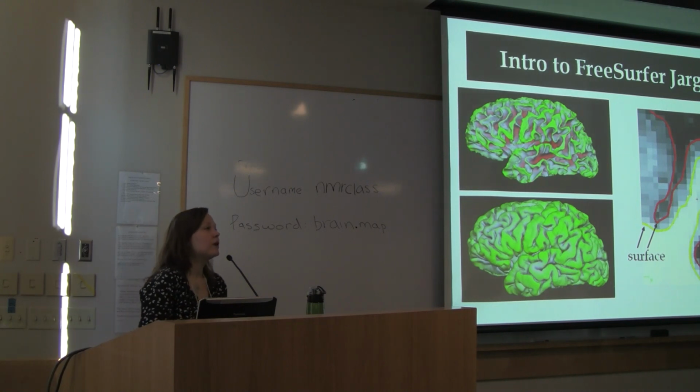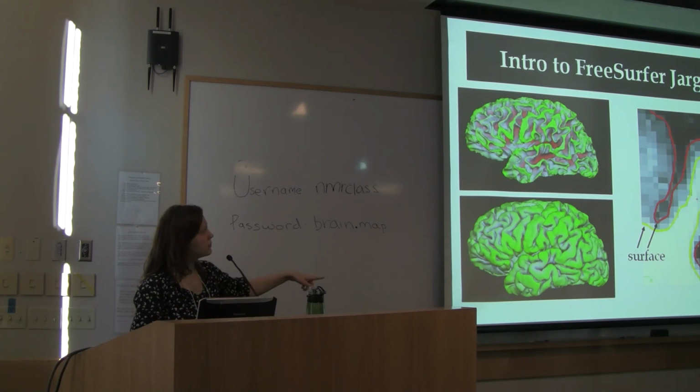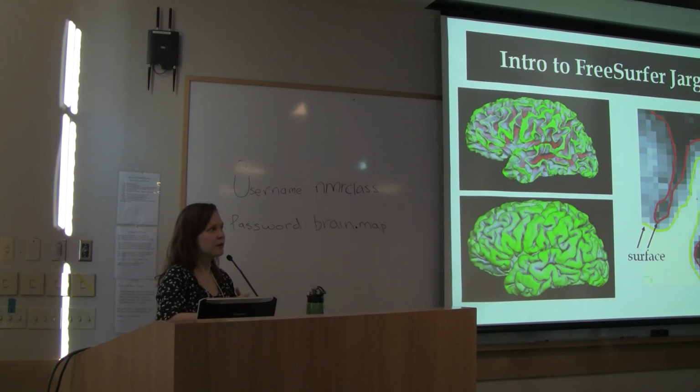Now, when we talk about surfaces, you have to think of it in 3D. So I'm showing you one slice zoomed in here. That's a 2D slice. But if you take every slice of the brain and you stack it up, what you're going to have are these images here. So on the bottom, that is the pial surface, if we were to stack all those slices up. And on the top is the white surface, which looks a bit strange, but you can see down into this whole side.